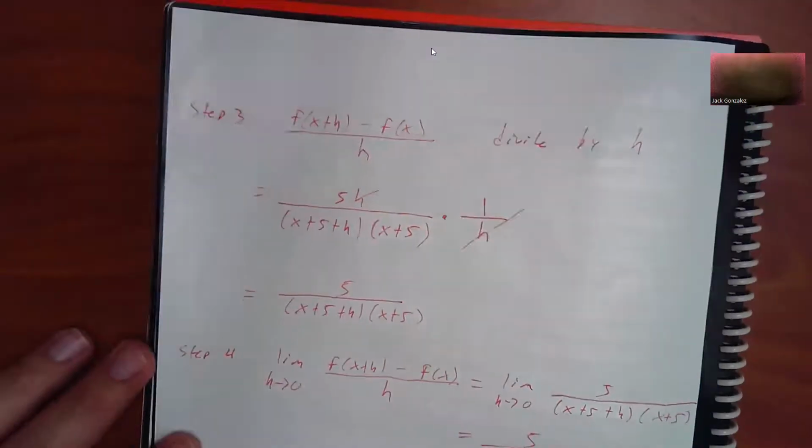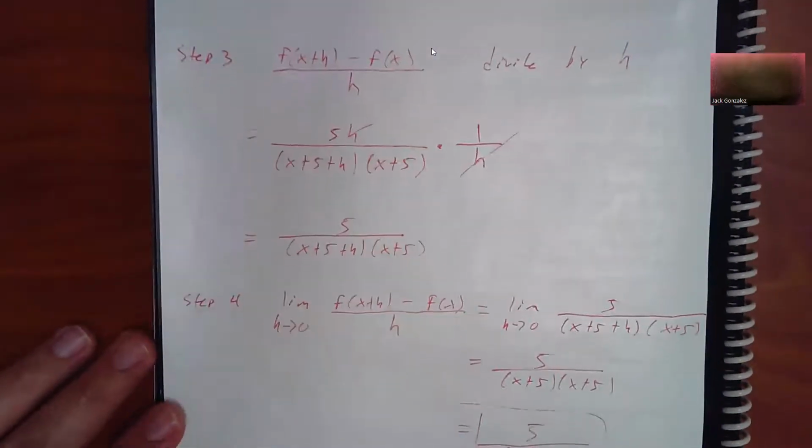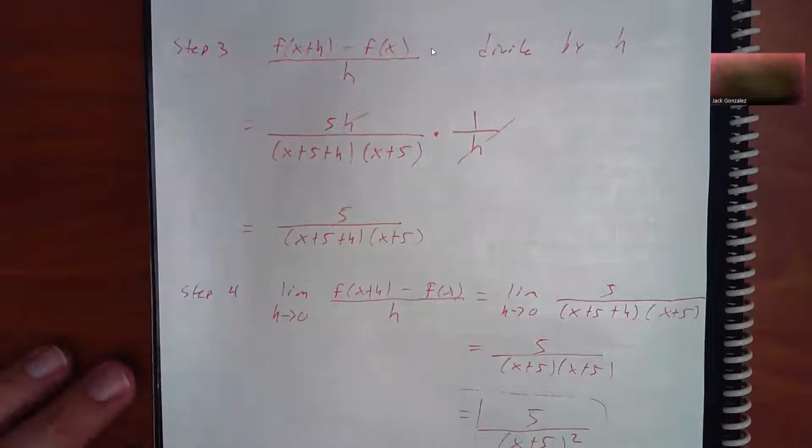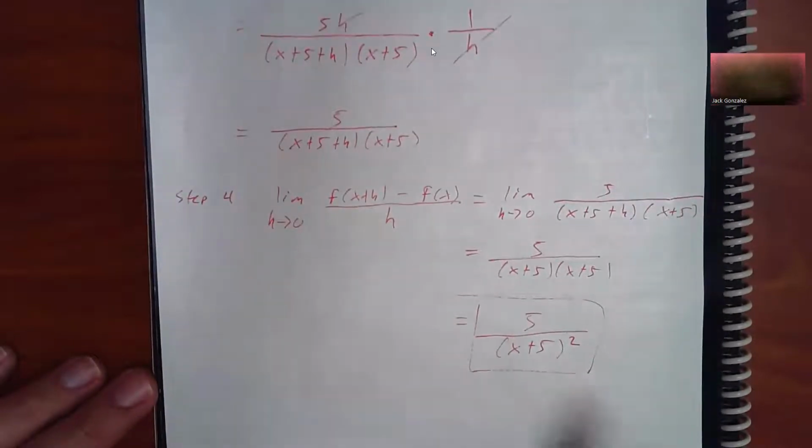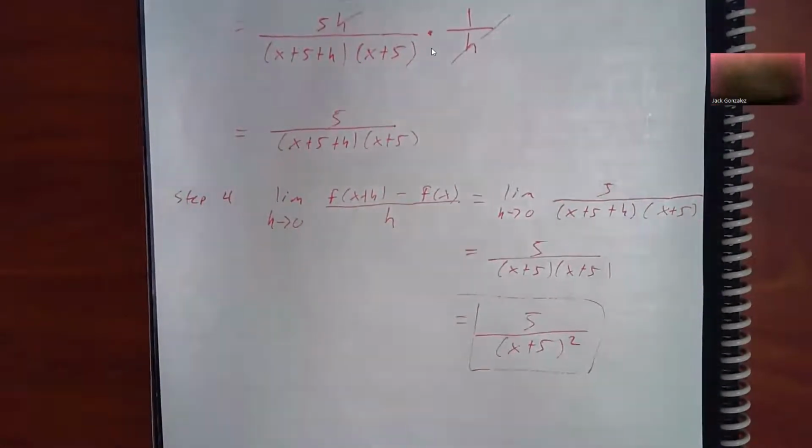Once you finish with that, you divide by h. Once the h is canceled, you take the limit. That's it. You could have had that divide by h all the way through, you just left it out. So that would be piece by piece. You can do it all at once if you want, but I do this just so you won't mess it up. You can see all the details.